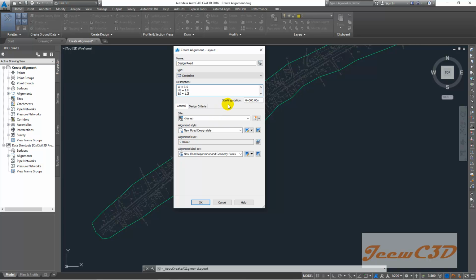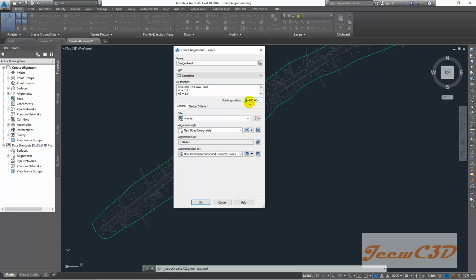So your starting station would be 0 here. If you are designing an existing road at a middle section of a road, and the station or the chainage of that location, or the length up to that point, is, let us say, 5 kilometers, you can start from 5 here.